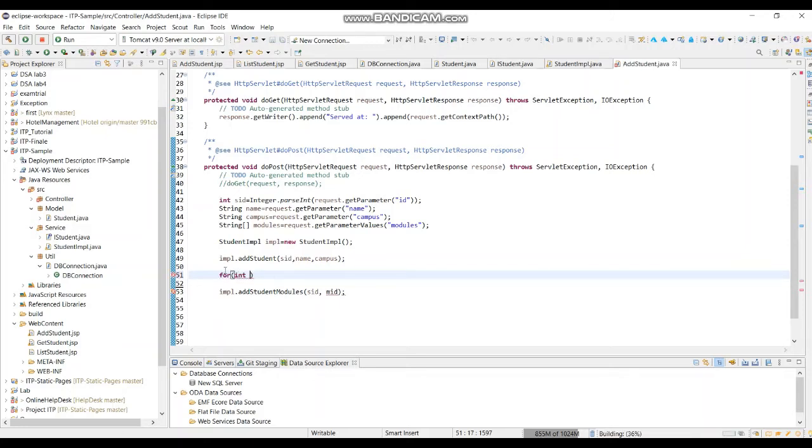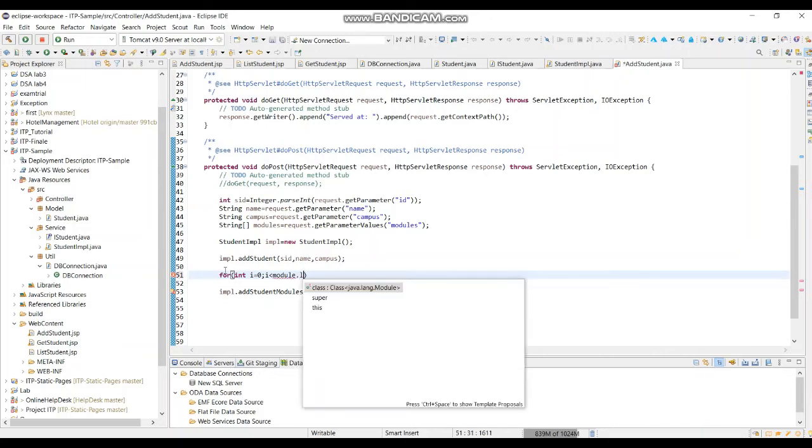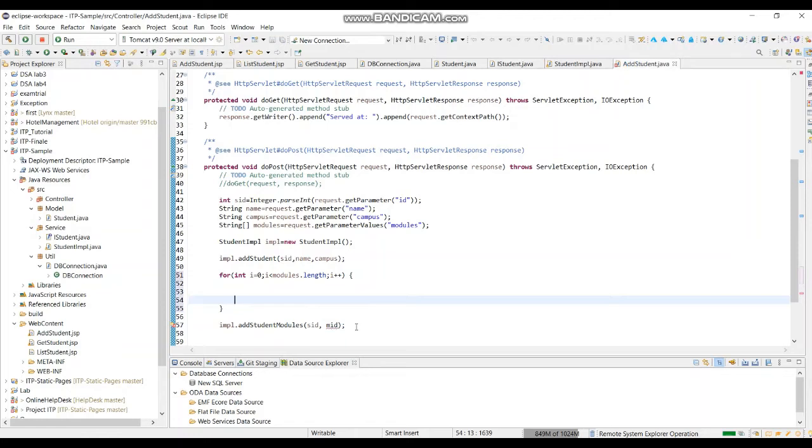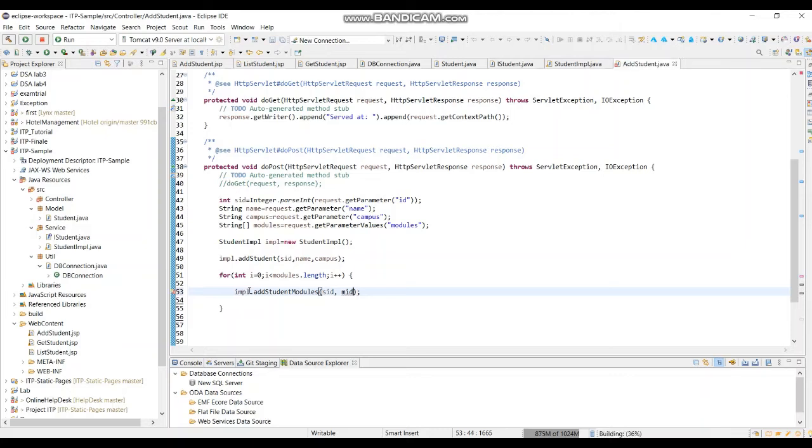to pass each and every value in this modules array. So I am setting the size of this for loop to the length of the modules array. Then i plus plus is for incrementing, and here inside, this SID is going to be the same every time this loop works.